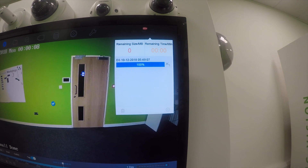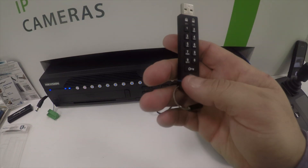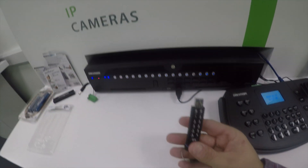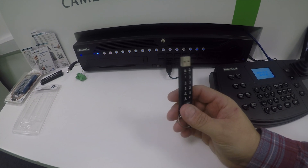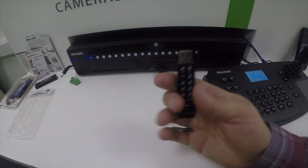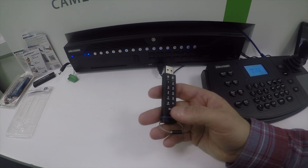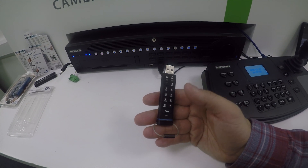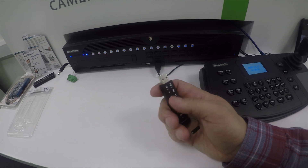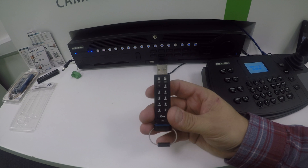Once done, take the USB stick out and press the lock key — it's now locked. If anyone finds that stick, they need to input the correct code. Without it, the data is permanently lost and not recoverable unless you've set up the recovery option. There are also separate admin and user PINs you can set, with only 10 attempts allowed before it locks for good. You can reset it, but the data won't be readable due to the encryption. PIN codes can be set at seven to fifteen alphanumeric digits.